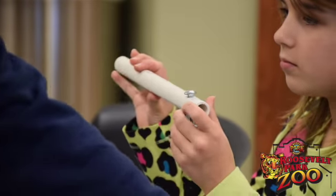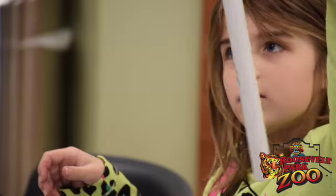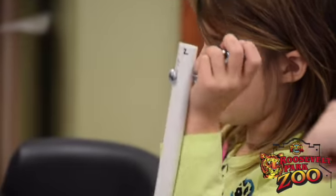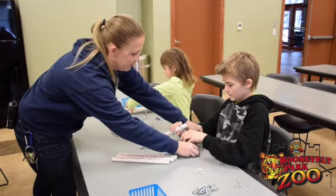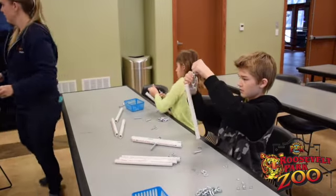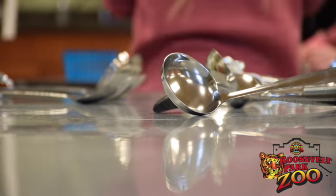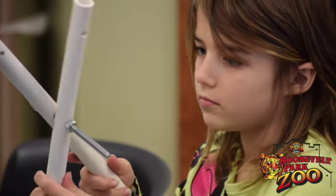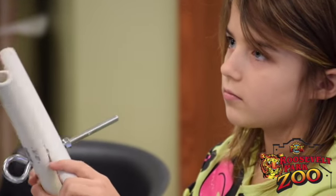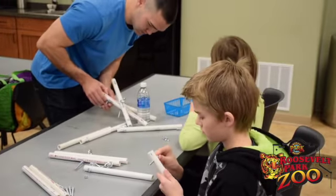So we have our X. Now we need to connect this piece here — how do we do that? Great question. Then you're going to do that for all the rest of them. And you can look at the other ones to see how it's supposed to be. Hard work, huh? Good job.